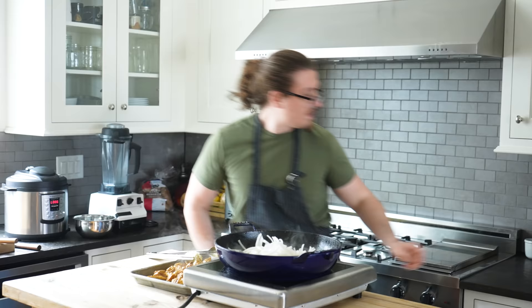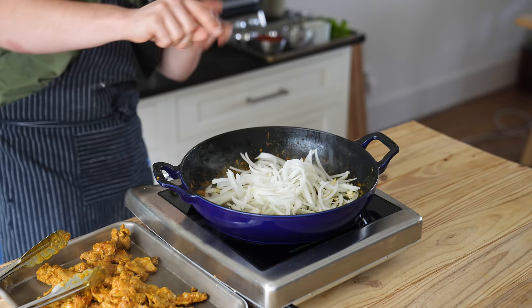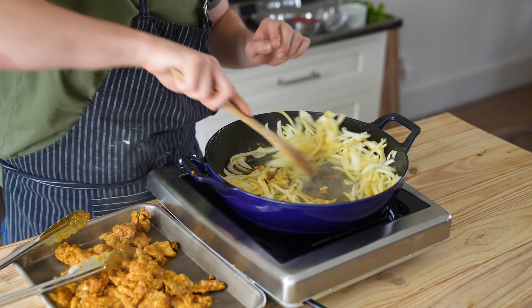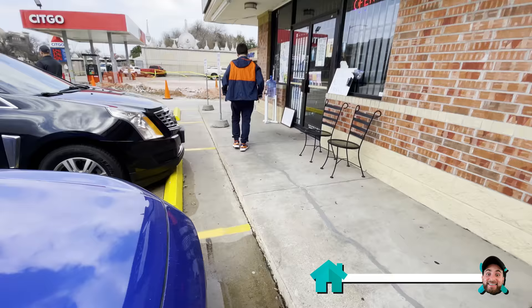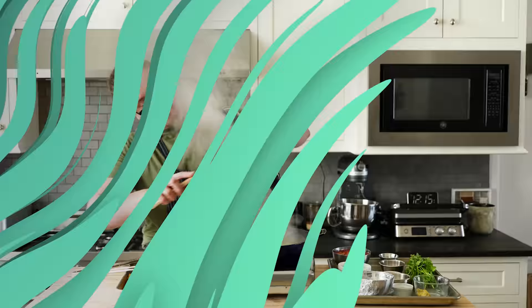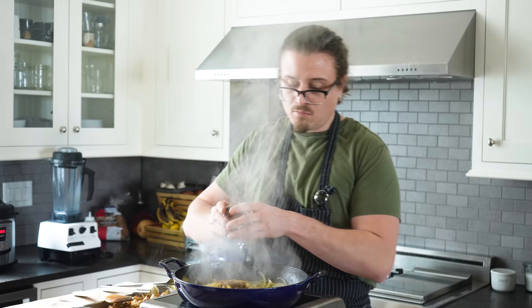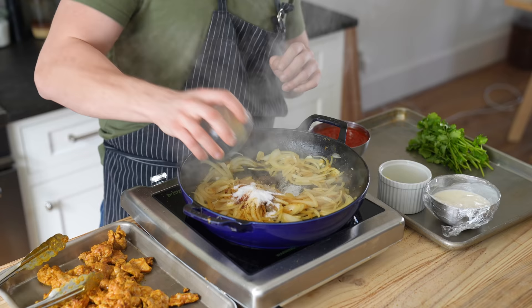Onion and garlic in, and then we're going to season that with salt. Salt is really important in terms of speeding this up because that is what's going to draw the water out. Get that a little sauté — wow, that smells great. These bad boys need to soften. Lid it real quick. Whenever you're waiting for stuff like this, you can do other things — start cleaning, clear your workstation. Now we're going to add our spices: more garam masala, more Kashmiri chili, more turmeric, fenugreek powder, a little sugar, and a little bit of garlic that I forgot earlier. Whoops.